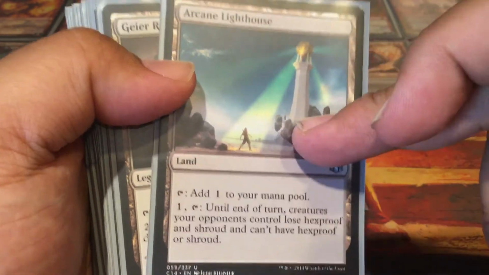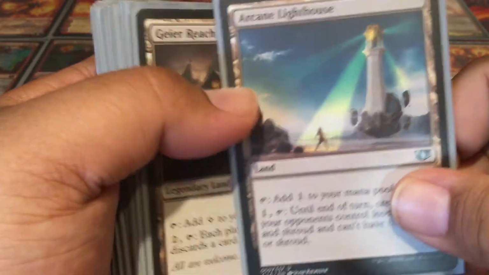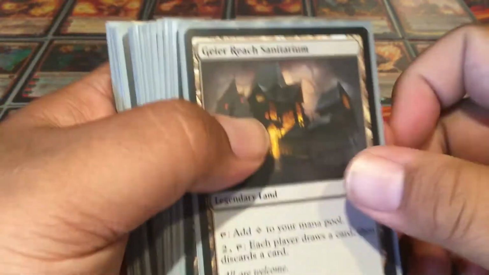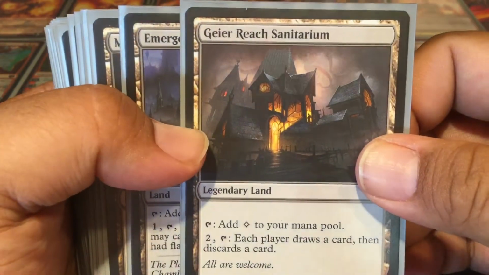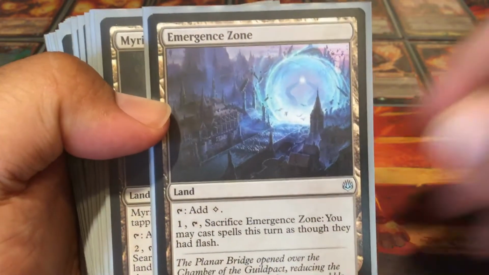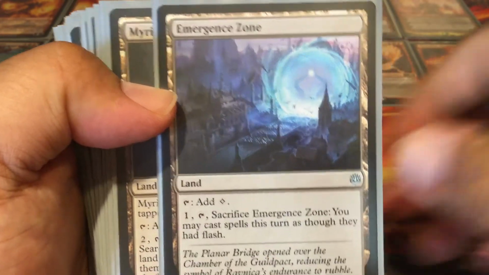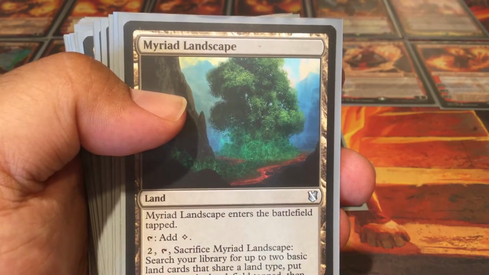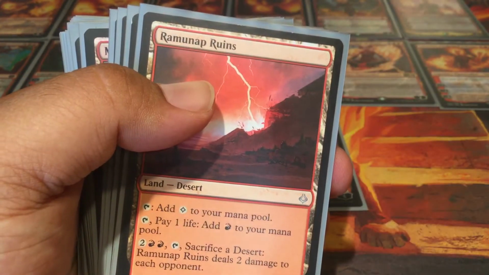Like maybe I'll put Karn's Bastion instead and switch out something else for Shadow Spear, the one from Theros. Gyre Sage Sanitarium for more draw. Emergent Zone, because there's some strong red spells that I would not mind having them do flash, like play a big burn spell. Mirrored Landscape helps me ramp with red.